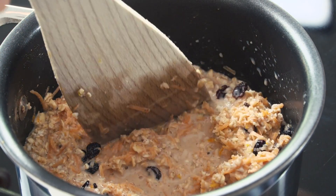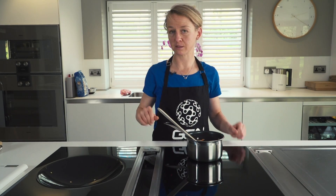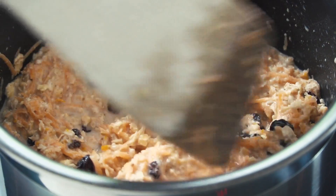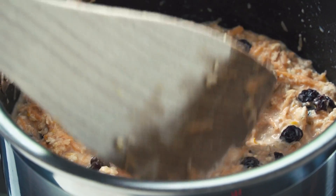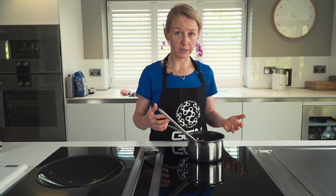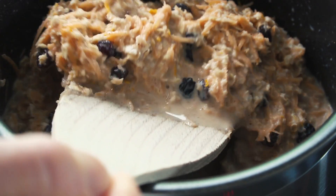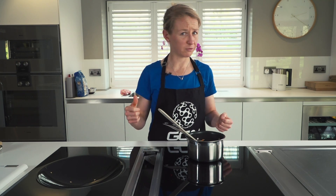With all the oats and carrot and the currants, this recipe has a great mix of complex and simple carbohydrates. It's also got 24 grams of protein in, so it should keep you feeling full for a lot of the day. With all the fibre from the oats and the carrots and the orange, it's probably not ideal to eat straight before a really hard ride. So it's fine before a long, steady ride, but not straight before doing intervals.